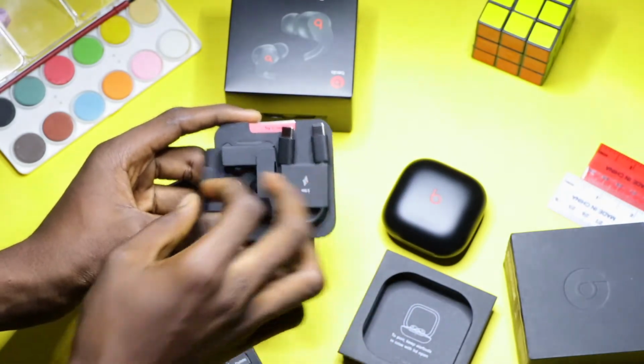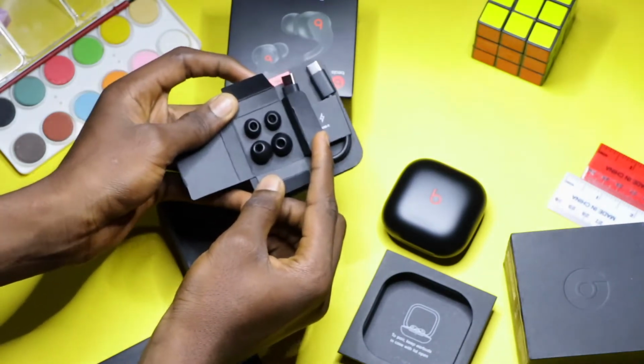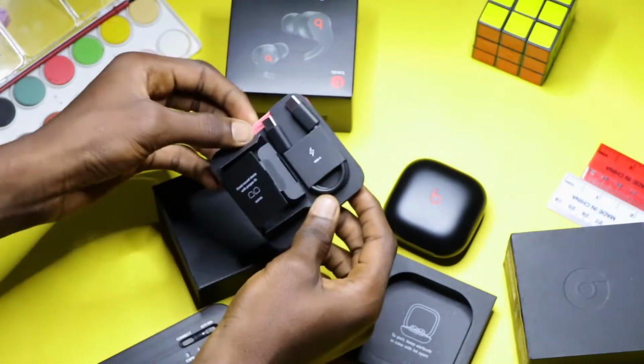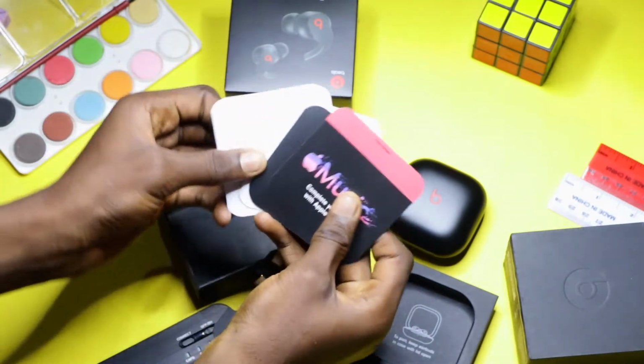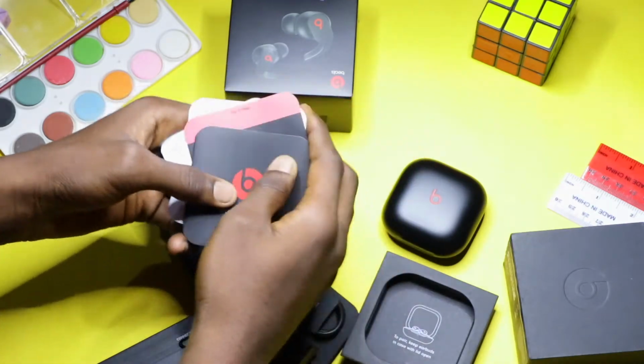Then here we have some different sizes of AirTips. So you got to choose which is better for your ear. So here we got some papers. Here we have an Apple Music free trial, a Beats Pro manual, and a logo.